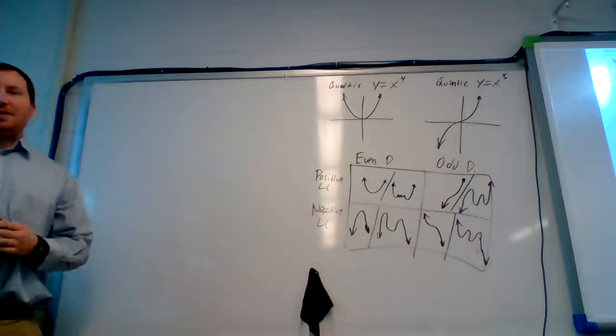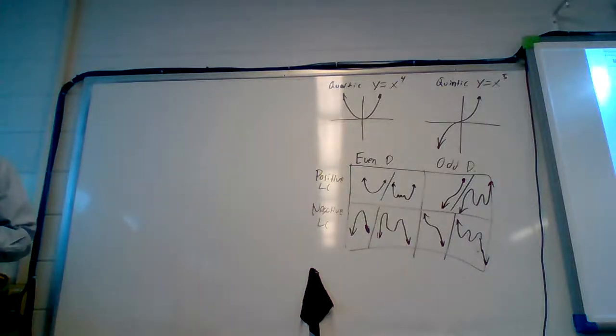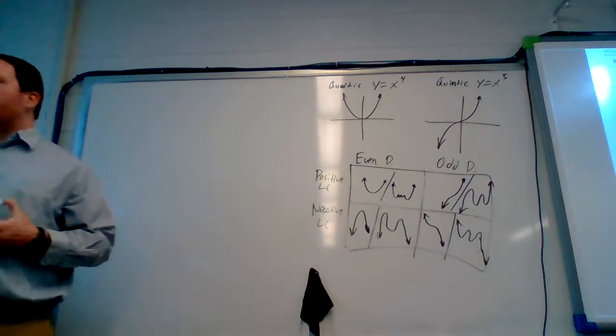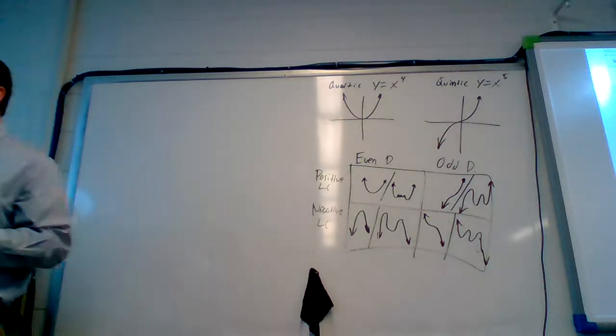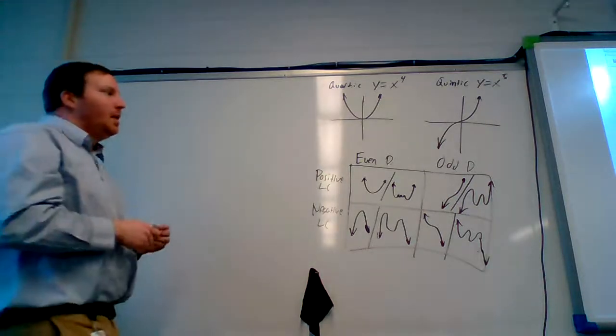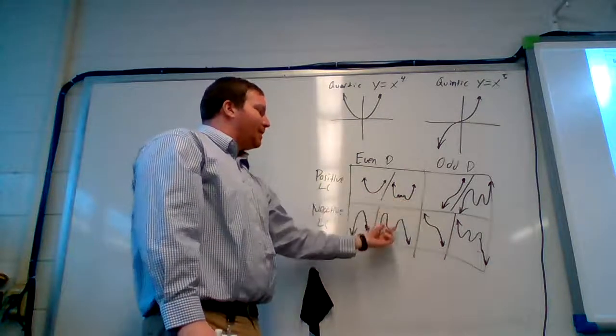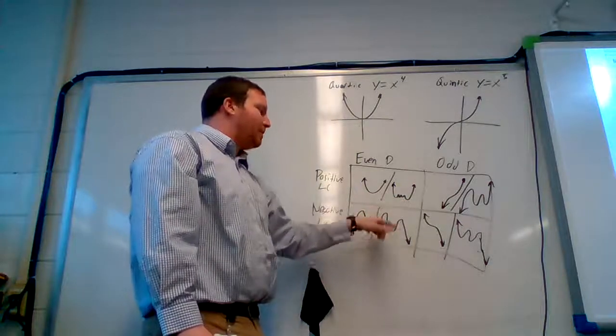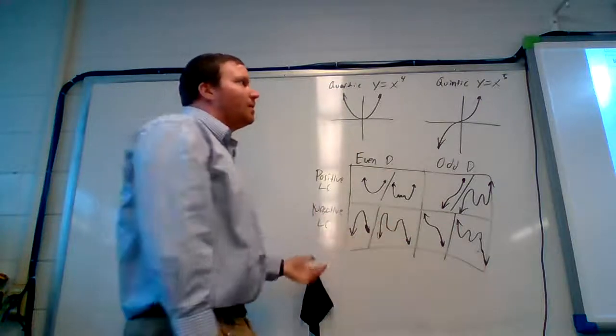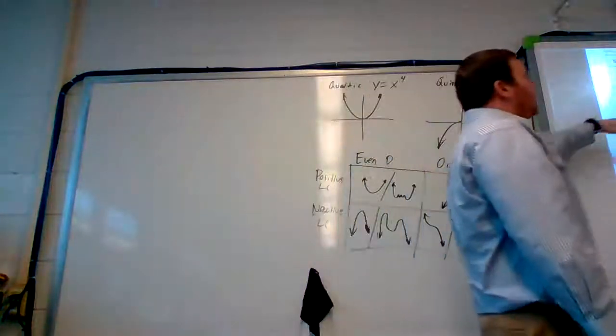Right, so the next thing that we want to look at is our turning points. So the points at which the polynomial function switches direction. So we've been talking about the end behavior, but now we want to talk about what's happening on the inside, or these little things that happen in between our two endpoints. So where we switch directions.